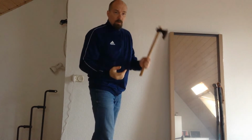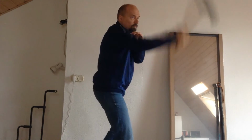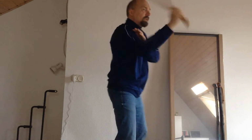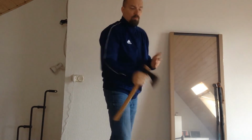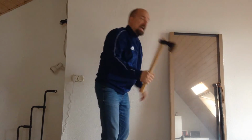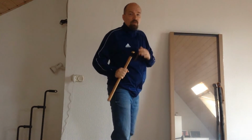So this is something you can really train using small chopping motions, really pulling, cutting motions here, and of course moulinets where you follow the axe head and do figure eight patterns and whatever comes in the way of the head gets cut. So keep in mind you don't have to move the axe like rah, and hack, rah, okay? It's also okay to just do a quick chop from this side or that side.